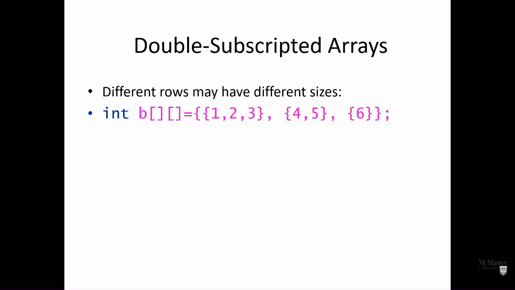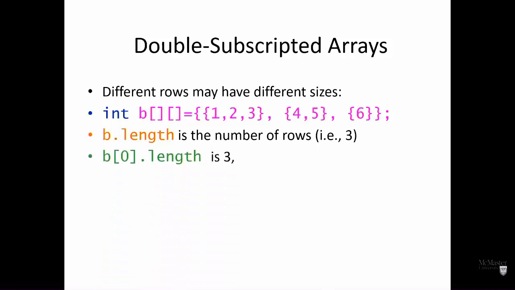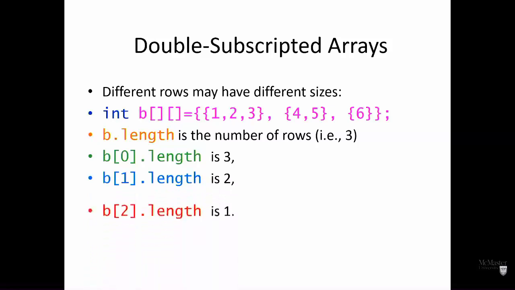So to have the correct answer for my previous question, it's now not enough to just get the size of any row. What can I do then? Just one extra step. Yeah, do a for loop for every row and count, take the total count, then you get the number of elements, right? Good? Okay. So here is one example that shows we have a different number of elements per row. The first row has 3 elements, the second row has 2, the third row has just 1 element. Good.